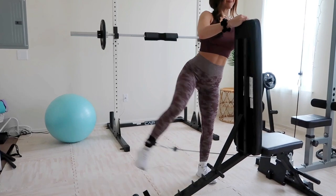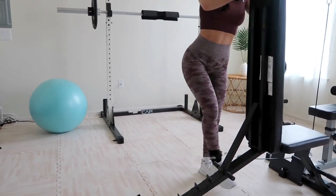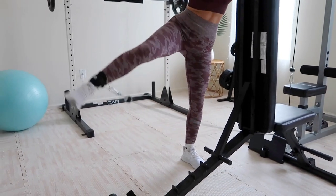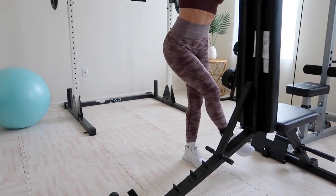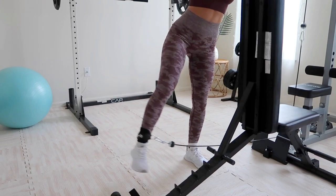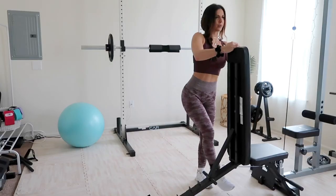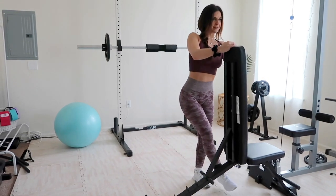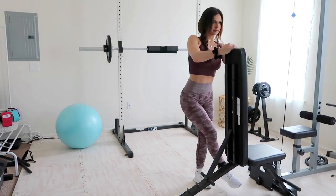This is the exercise you want if you're looking to achieve that hourglass shape — these will get those hips popping out. Feel free to use the cable machine as leverage, but you can also use a bench to step away and get better resistance. Keep your back straight and core tight, and on the way down feel free to extend your weighted leg past your supporting leg for increased range of motion and an added challenge.